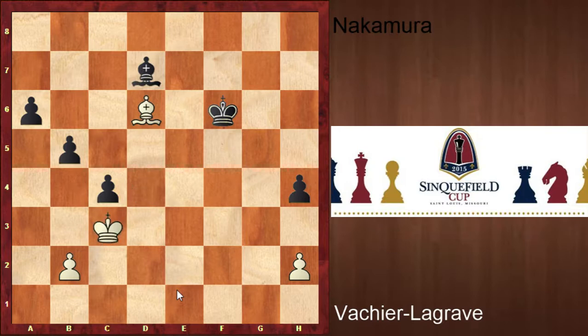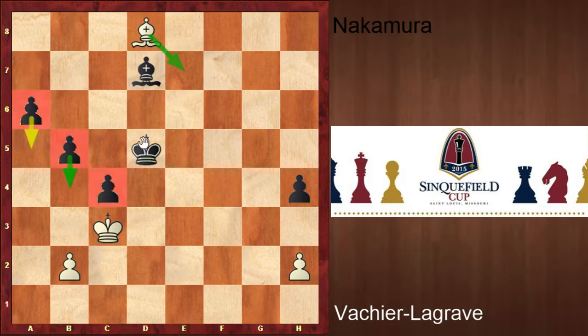King c3, king e6, bishop c7, king d5, bishop d8. And the thing is that when you try to push b4, it goes bishop e7, check, and it's impossible for you to play a5. So the 3 pawns are just blocked, and this is a very important concept.